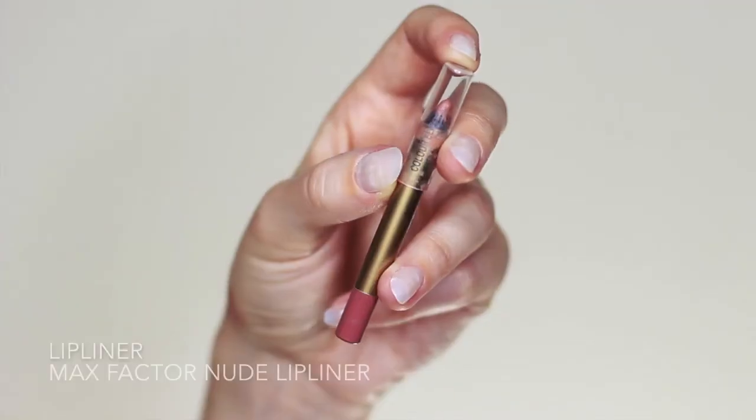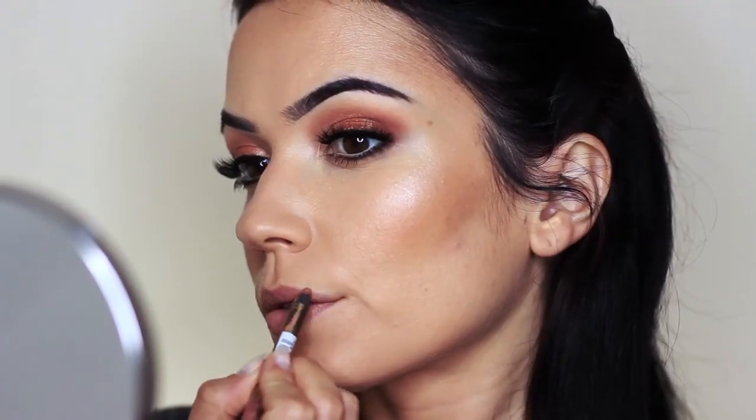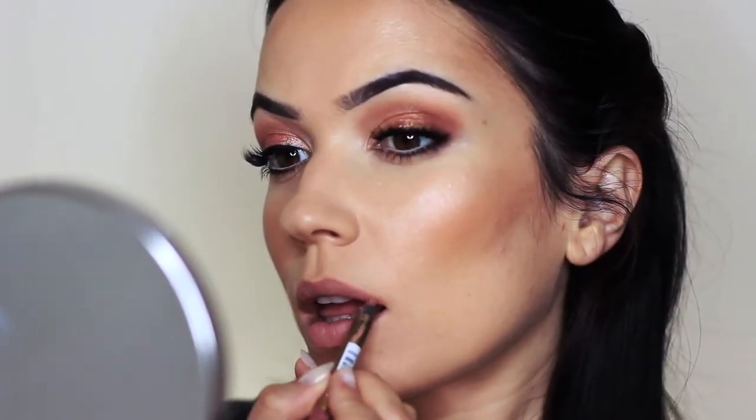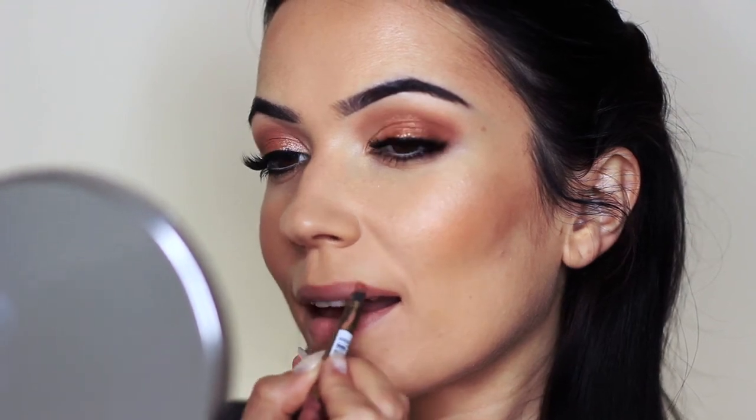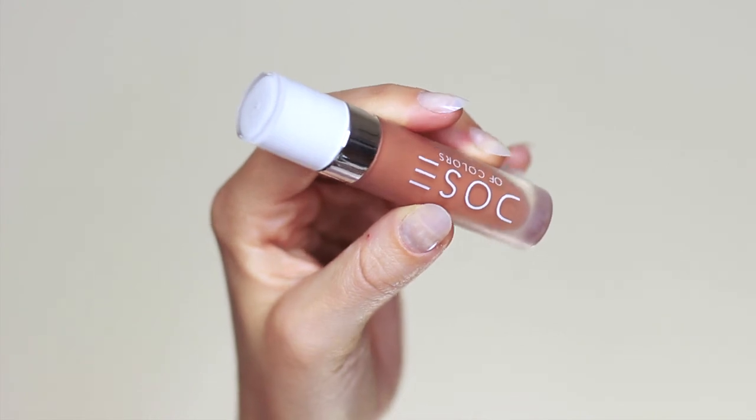And then to finish off the look, I used a nude lip liner to start with, which is in a neutral nude. And then I went in with a liquid lipstick that has more of like a yellowy orange undertone. And this will just bring the entire look together. And it'll work really nicely with the eyes. And that is the finished look.